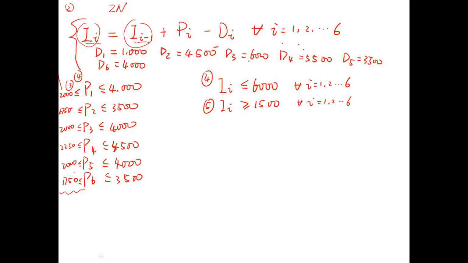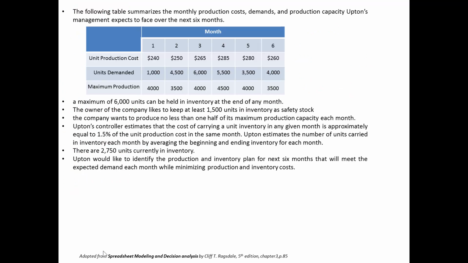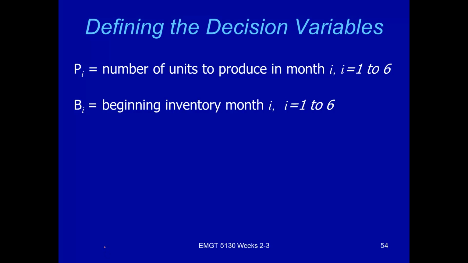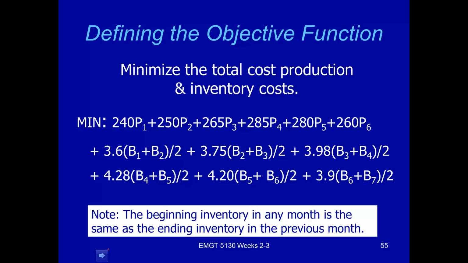So that's our model. Okay, and in the slide, I used the B to represent the beginning inventory. Slightly different from what we talked about, so it's yet another way to define that. Instead of using I minus 1 and I, here the inventory is defined as the beginning inventory, so it's like I and I plus 1, because the B represents the beginning inventory, and in the model we just defined it is the ending inventory. Okay, so it's like B_I plus B_I+1 being the average inventory.